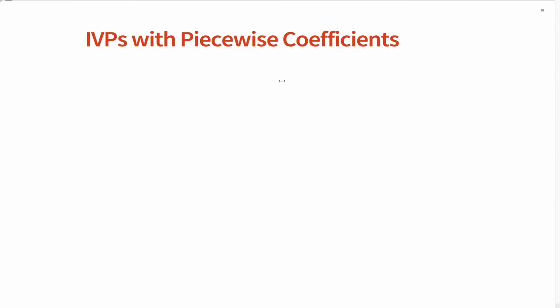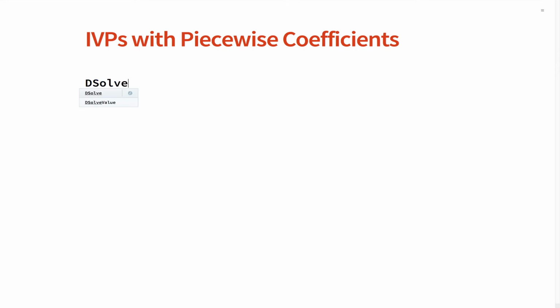Let's take another example of initial value problems with piecewise coefficients. You know that the differential equations that arise in modern applications often have discontinuous coefficients, and DSolve can handle a wide variety of such ODEs with piecewise coefficients. So let's take the general solution for a first order ODE that contains a unit step.